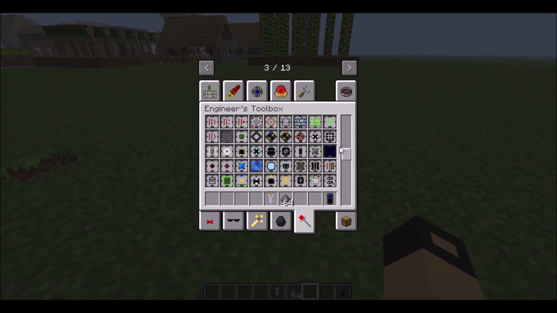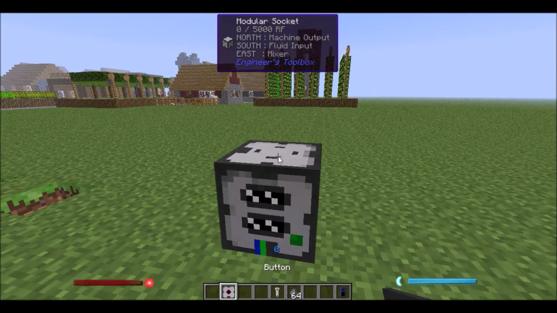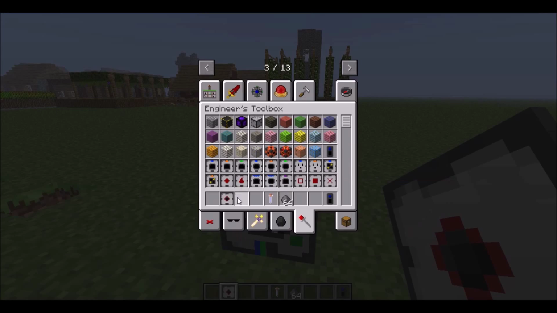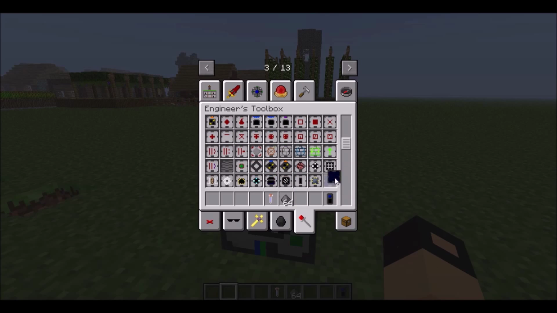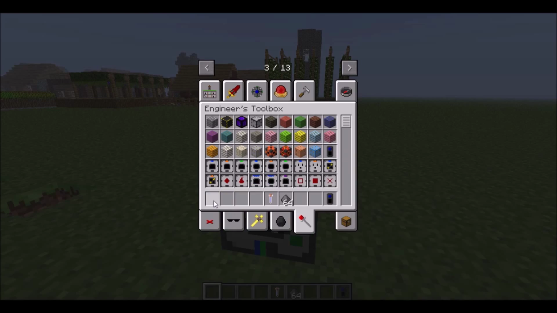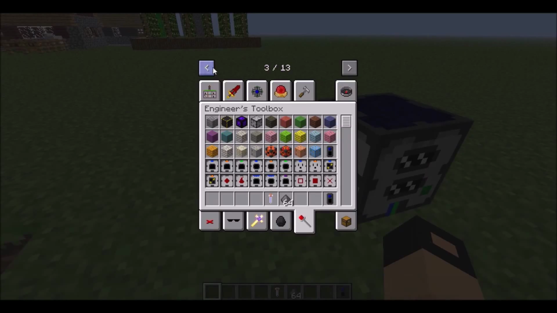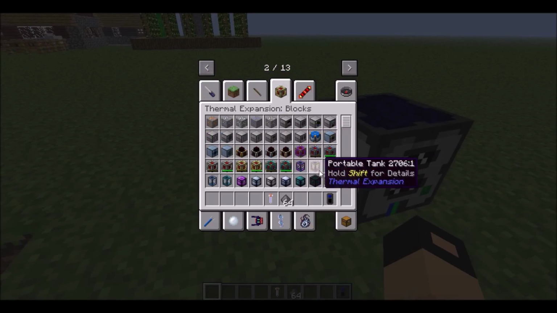So we get us a solar panel because I don't have to wire up anything. And there are already dirt. There we go. We get us the terminal expansion stuff back.